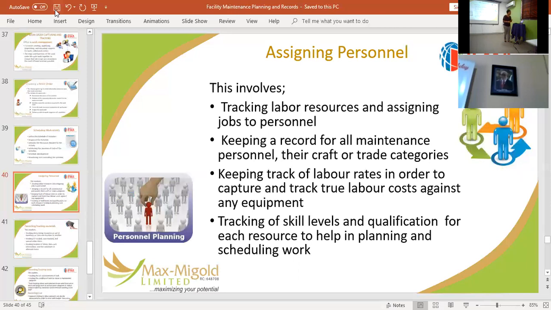Another good thing about this is that you have to track who is doing what. For instance, if you have multiple technicians, you may notice that one person is doing so much compared to the others, and we need more hands. Because sometimes when accidents happen, people are tired. I've been working all day, did this in the morning, this in the afternoon, this in the evening. The man is tired and makes a mistake.